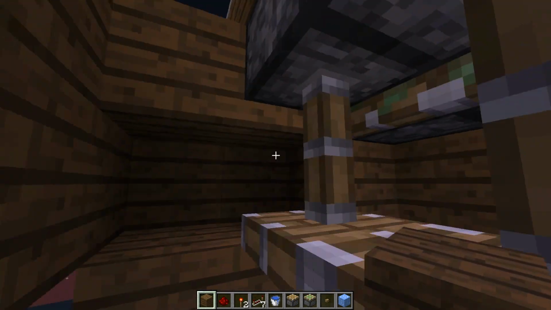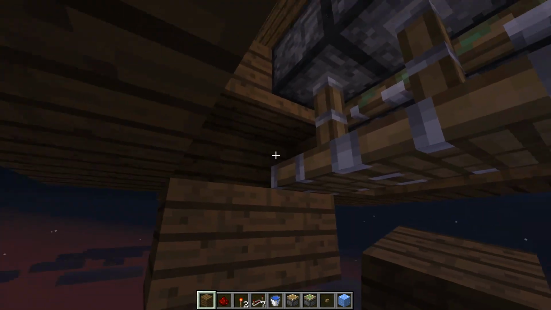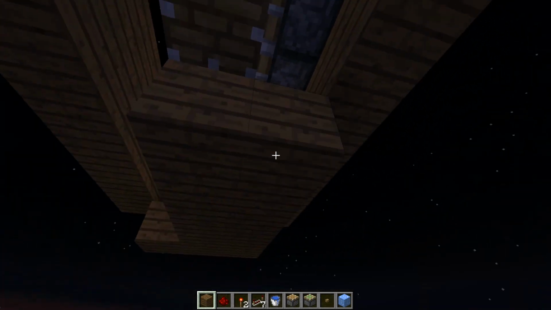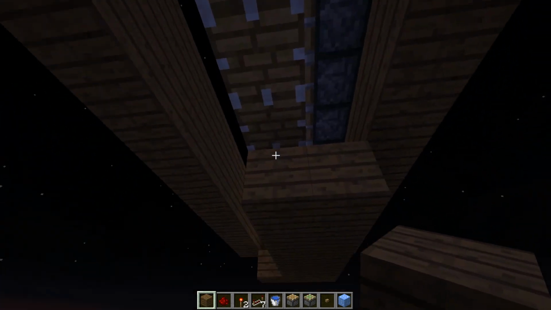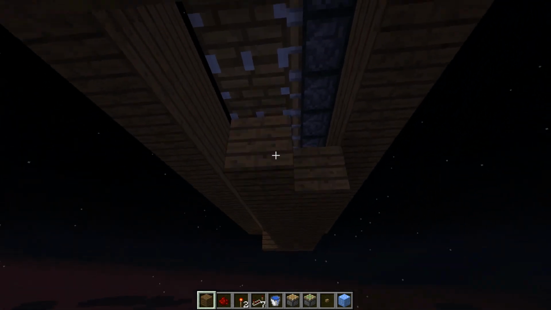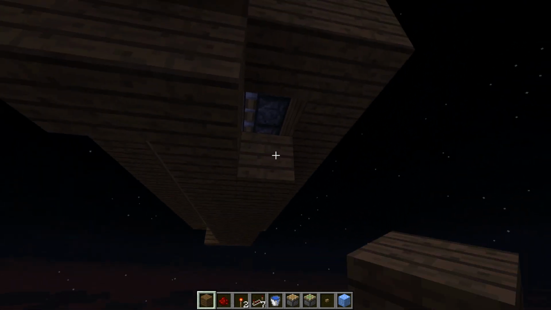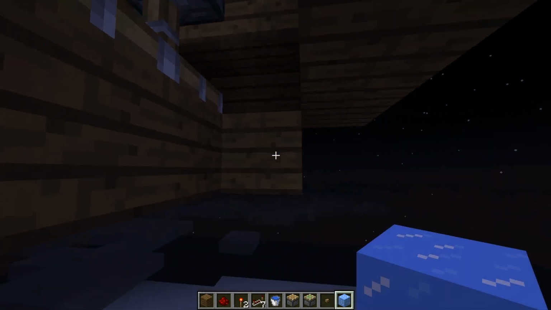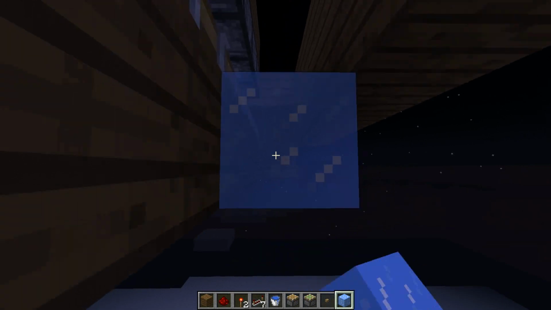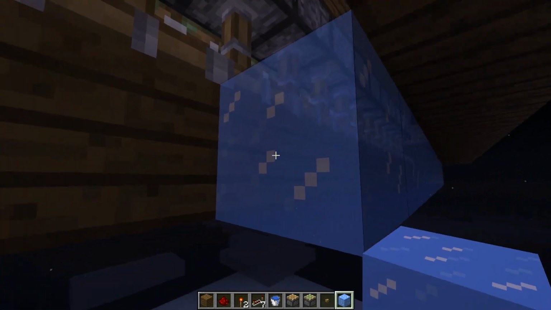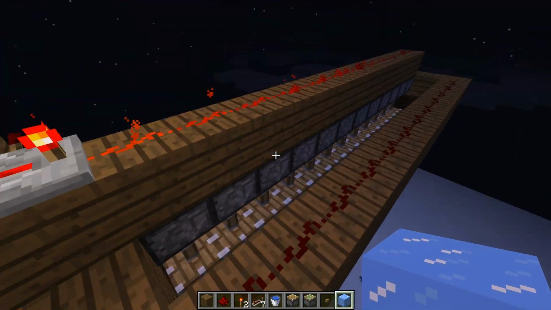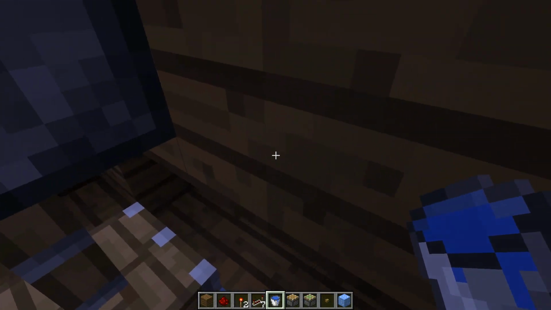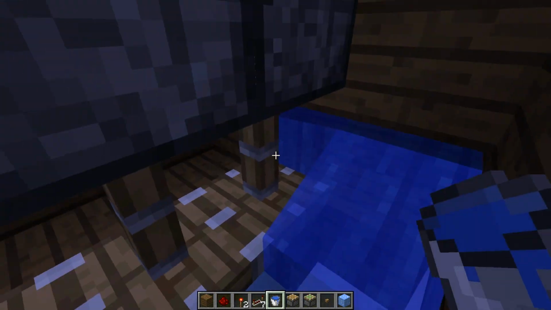So you can see we have this nice little space for 2 water sources right next to the piston. And then we're going to go ahead and put a floor in, under your regular piston and your sticky. And there you have it. And this is actually your trough. You can put any block in here, but I'm just going to put ice just so you can understand how the system works. And that's just to hold up the water the first time you start forming ice. And then after you form ice, it creates its own floor.